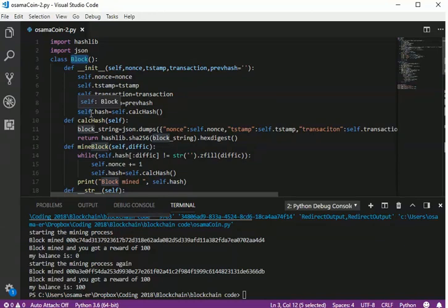We have to make the block contain many transactions, to accept many transactions, and then add something called rewards. After mining these transactions, we will put some rewards in the miner's address. Because this is a cryptocurrency, we have to put some coins in the system. The coins are called the rewards here.